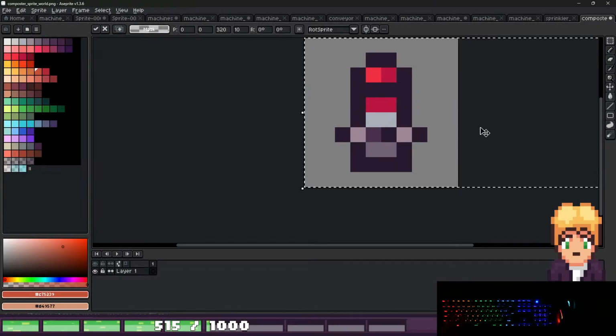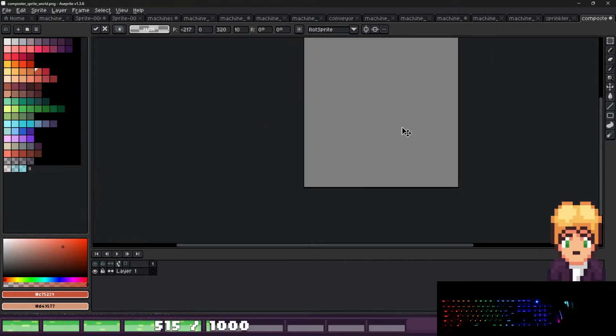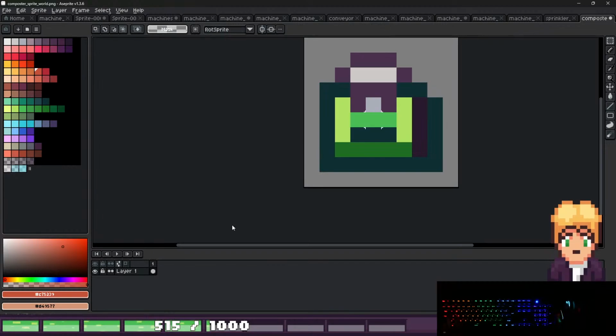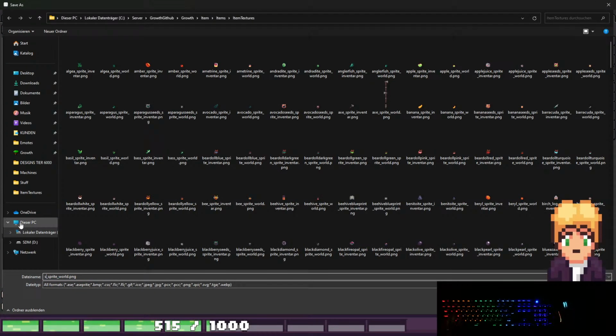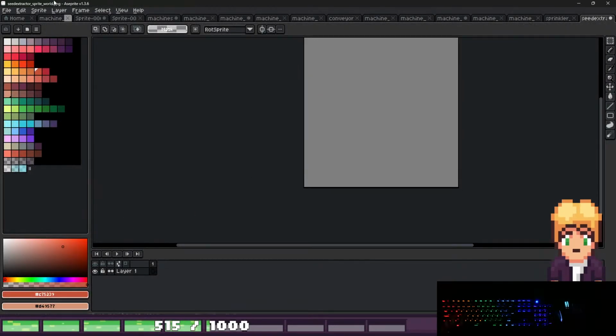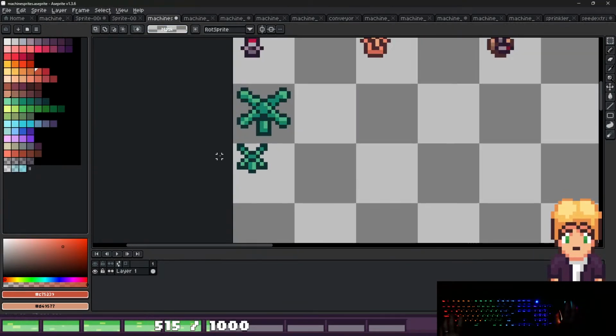Poster. And seed extractor. And then we need the last one, which is this here.